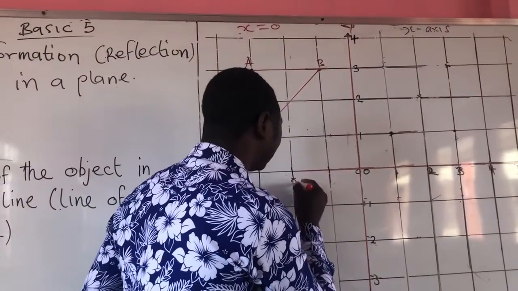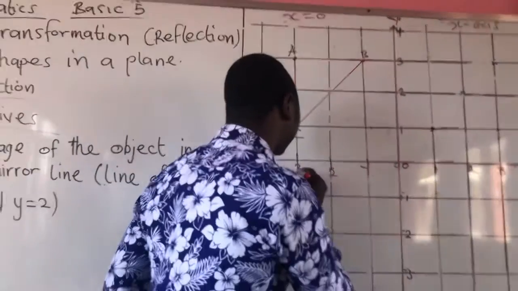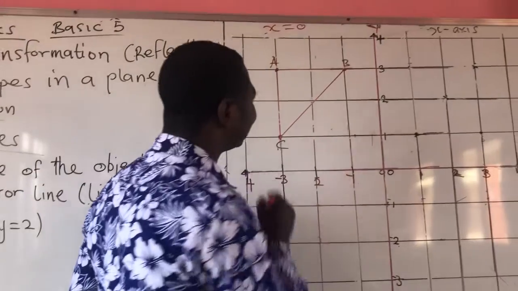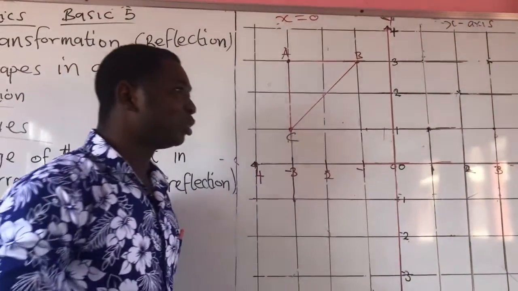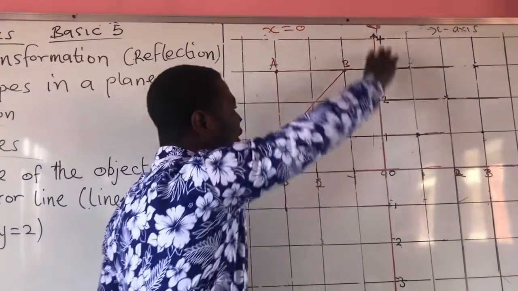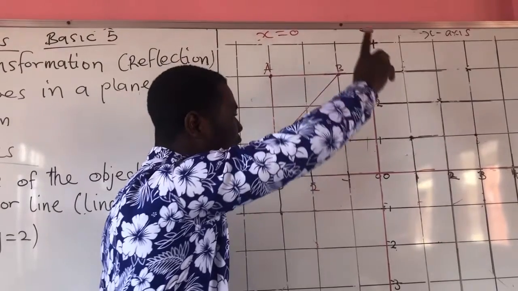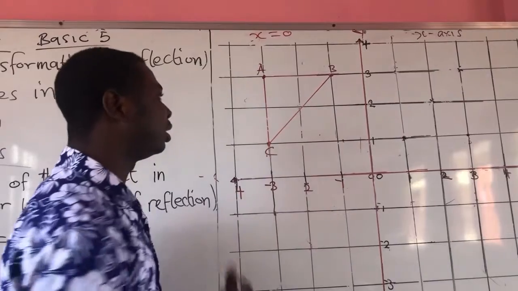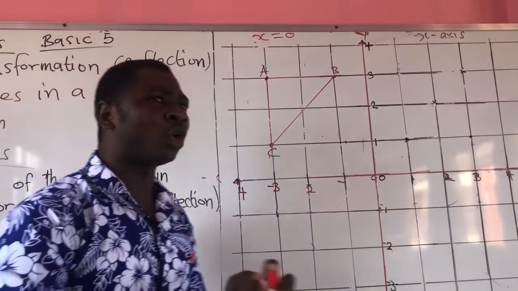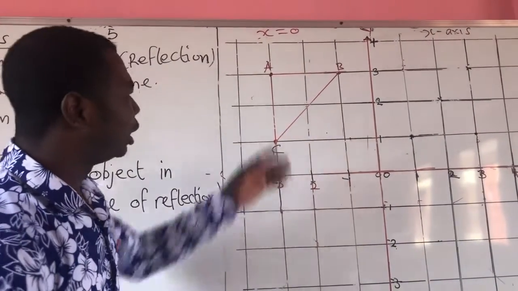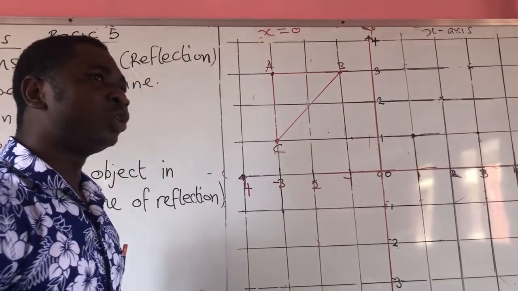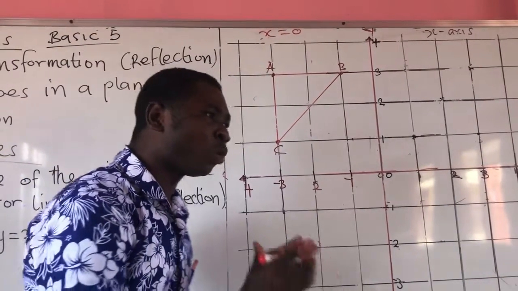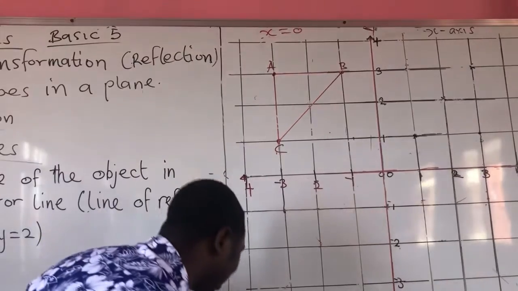The left side, you know the left side is what? Negative. Left side is negative. Good. So down is negative. When I go to the y-axis, top is what? Positive. And then this side, x-axis, is what? Positive. This side is negative. When you want to write the coordinates of the shape, you write x first before y. So the coordinate is always x before y.